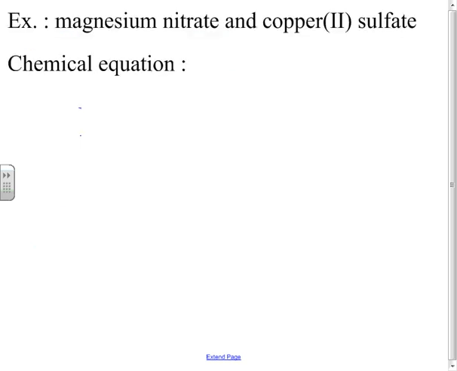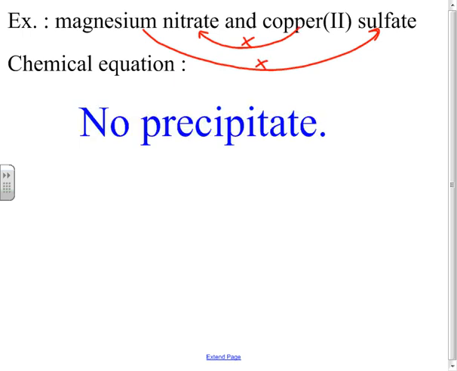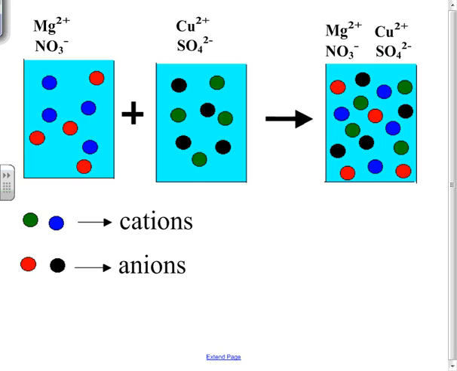One more example. If I take magnesium nitrate and copper 2 sulfate solutions, again, both of these are soluble and aqueous, and I mix them together, then a possible precipitate could be copper 2 nitrate or magnesium sulfate. Copper 2 nitrate is not going to give me a precipitate because nitrates are soluble, and sulfates are generally soluble, and they are soluble with magnesium, so that's not going to give me a precipitate. And so if there's no precipitate, you do not need to write any of those reactions because all you're doing is mixing ions together.